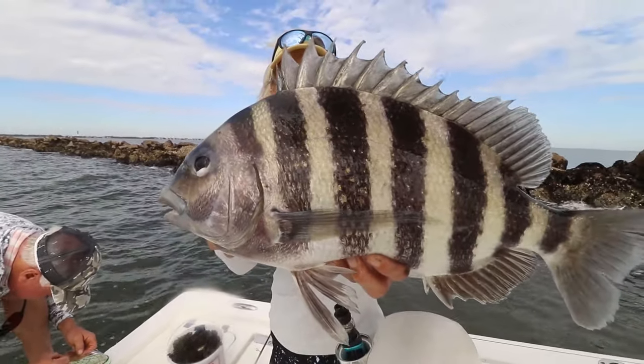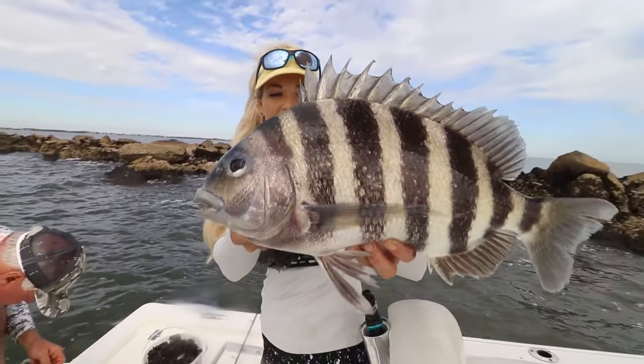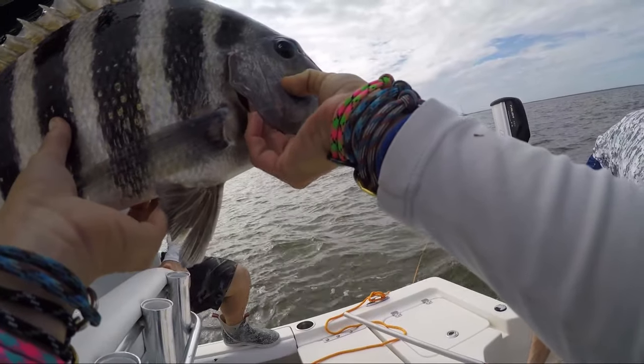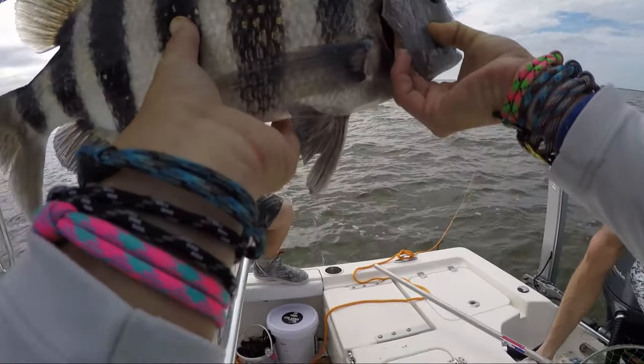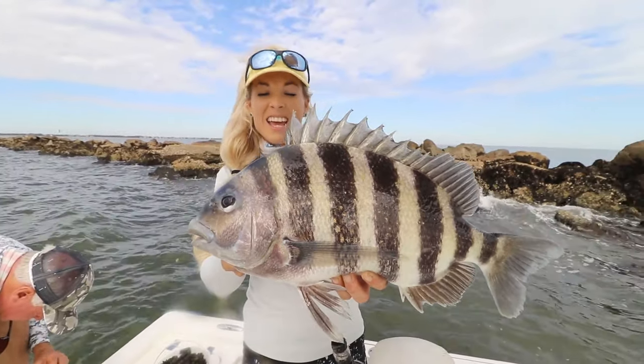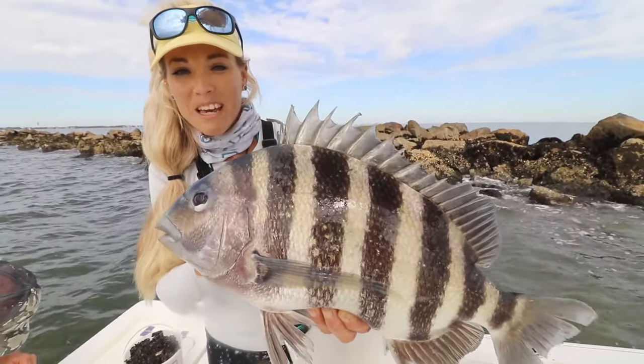Yeah. Nice. That is definitely a record there. It's probably a solid over 20-inch fish right there. Oh, yeah. Beautiful sheepshead. He put up a heck of a fight. As soon as I dropped that bait down, he was on. And now I just got to get the hang of this bite and limit out today. And the bite's only going to get better from here on out.